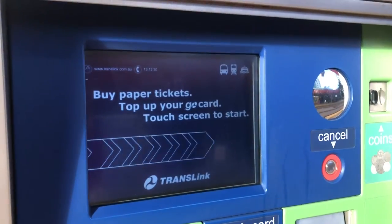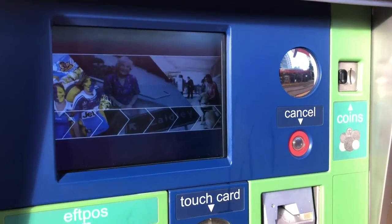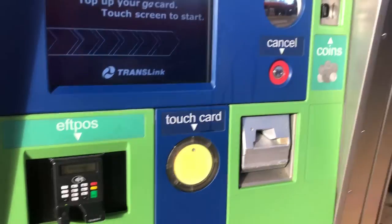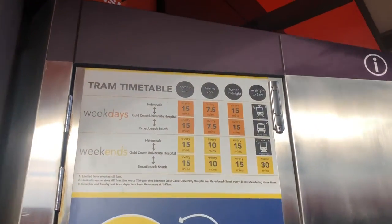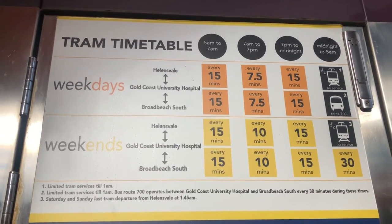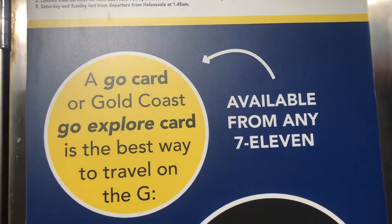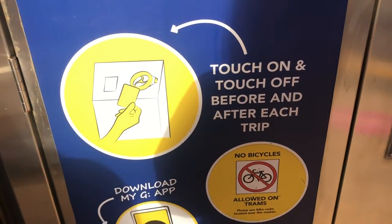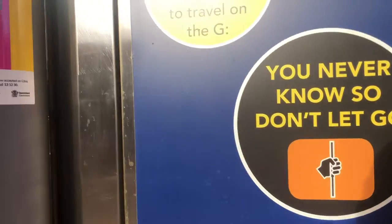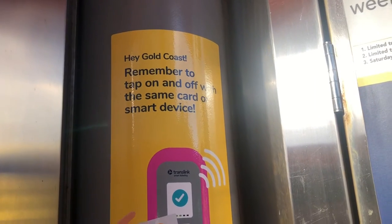On this machine, you can top up your GoCard. You can pay by card or cash, and also you can buy paper tickets, but tickets are more expensive than using a GoCard. And remember to tap on and off with the same card.